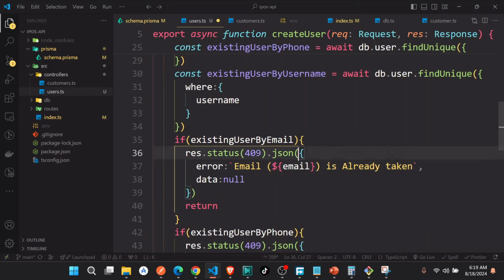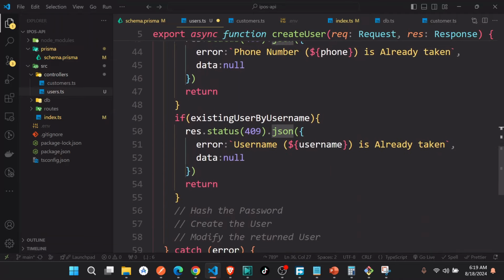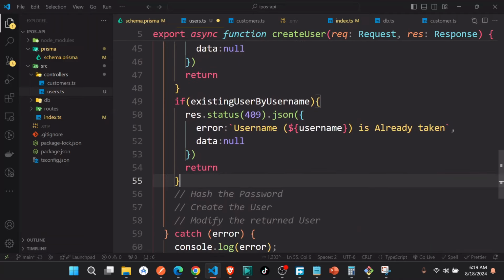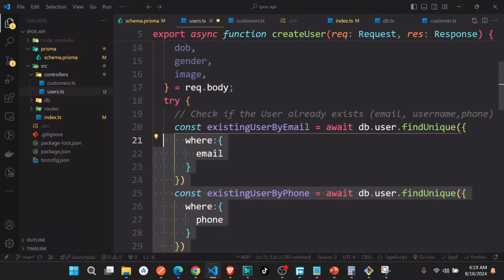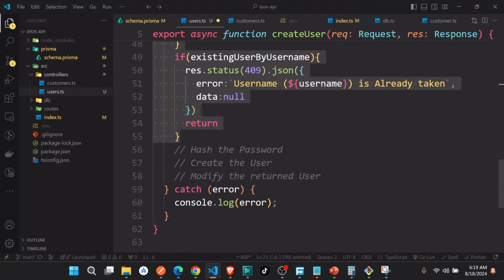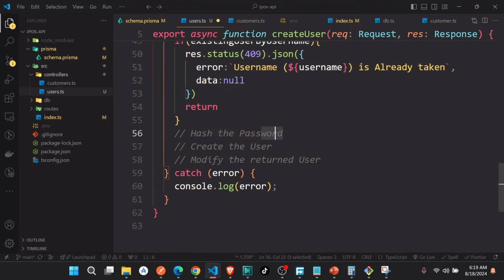This is what we are returning. So when someone passes this level, that is the first check. If you pass this check, now we go to the second step where we hash the password.